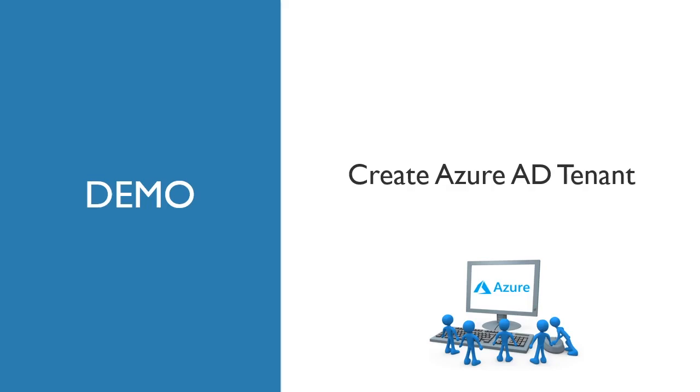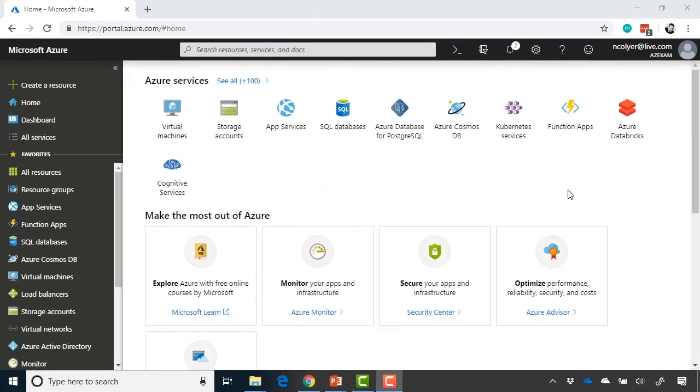In this demonstration, we're now going to look at creating a brand new Azure Active Directory tenant from the Azure portal. So let's head over there to begin. And in the Azure portal, the first thing to note is on the top right, when you log into Azure, you're logging in with your account, and you can see it's associated with AZ Exam.